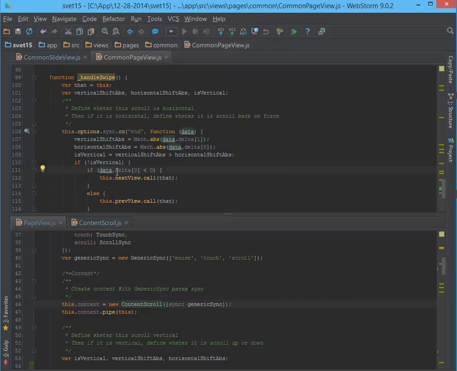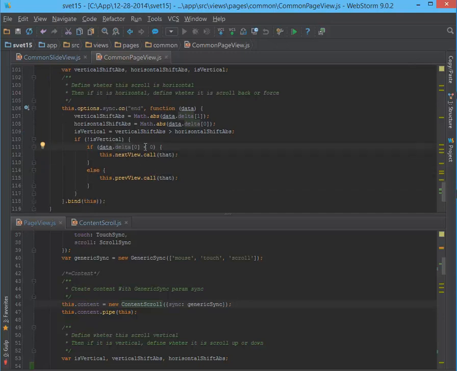and if it's horizontal we need to decide whether we need to run the method for next view or previous view, and all this is done for us on data delta. We just check if delta is less than 0, then it's next view, otherwise it's previous view.